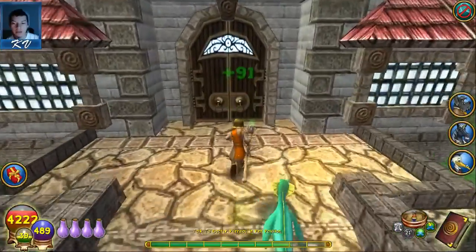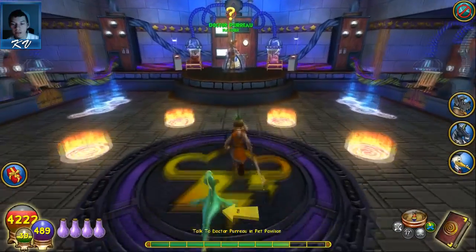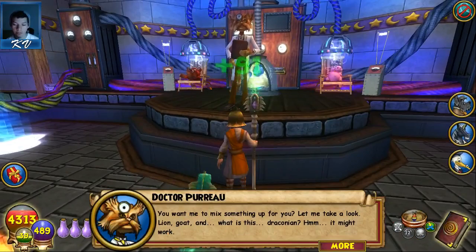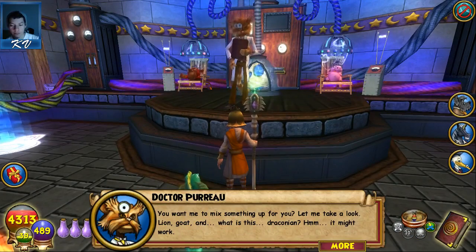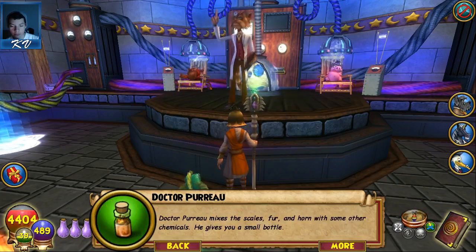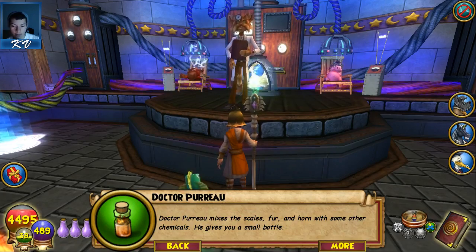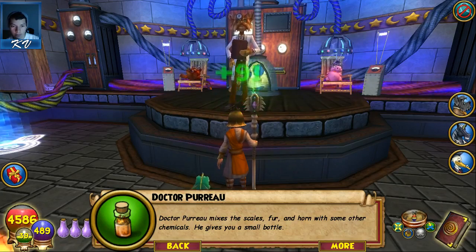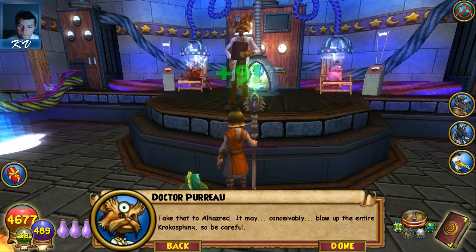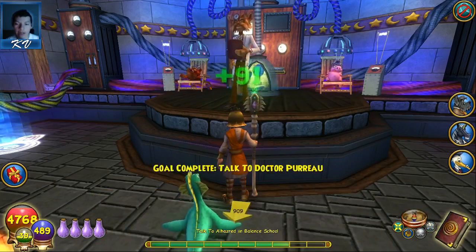Alright, here we are. And hello, Doctor. You want me to mix something up for you? Let me take a look. Lion, goat, and what is this? Draconian? It might work. Dr. Perot mixes the scales, fur, and horn with some other chemicals. He gives you a small bottle. Take that to Al-Ezred. It may conceivably blow up the entire Croco Sphinx, so be careful, huh? Okay, I'll be careful.